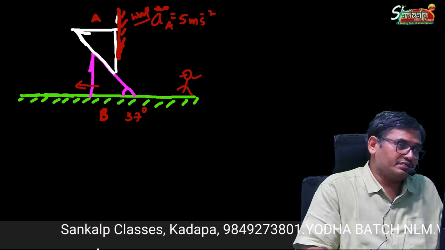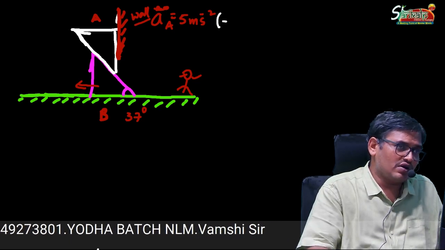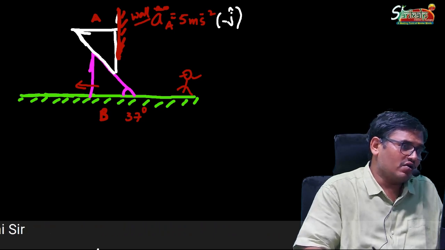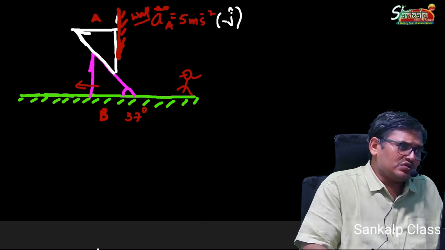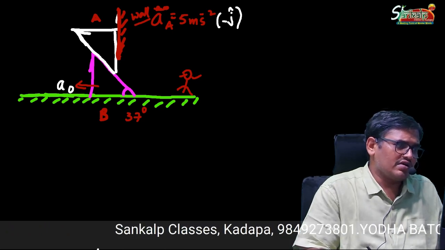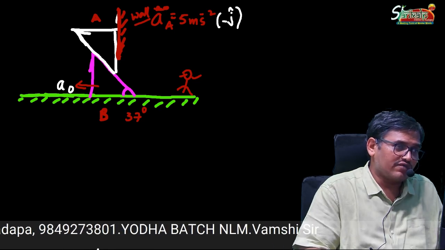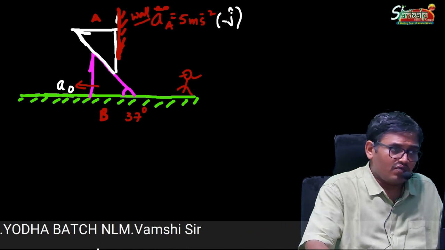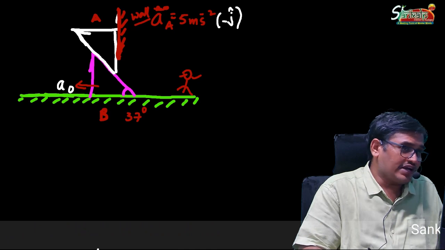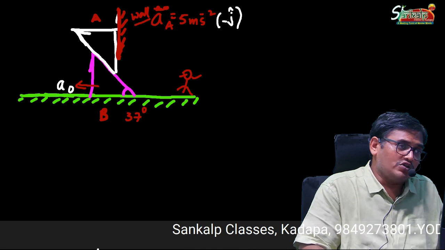Right, let us see here. First of all, the acceleration of A is given as this. Actually this is 5 minus j cap. A is coming down. So its acceleration is like this, and this is a naught, the acceleration of the pink wedge, wedge B, towards the left. So here first we identified the motion of the two wedges. A is coming vertically down, B is moving horizontally. Now we should draw a normal.